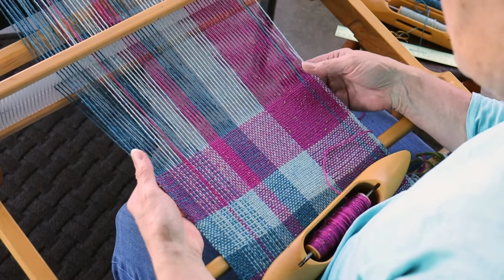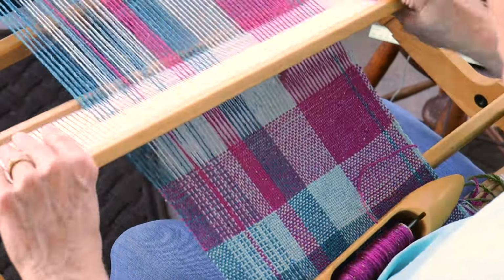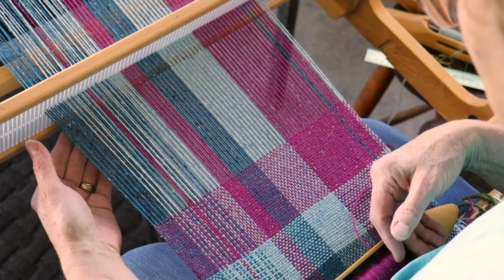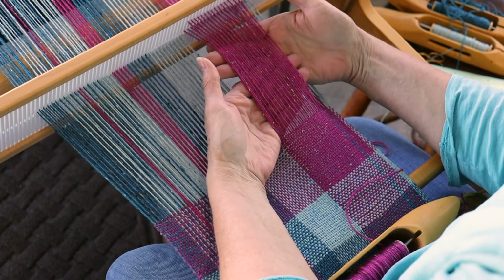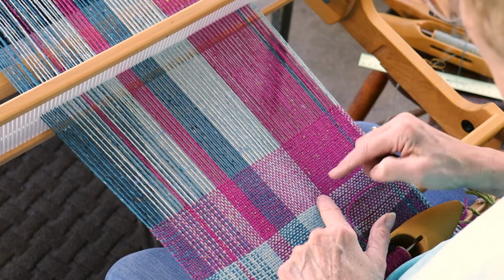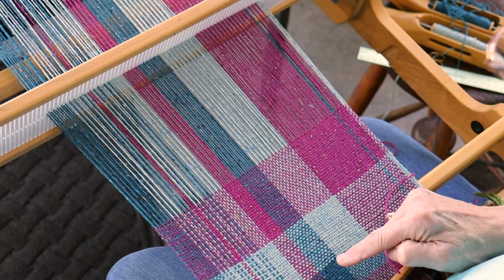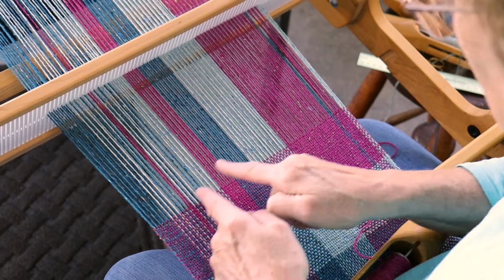All right, so I'm also doing, for your understanding, the colorway, okay, is exactly how I'm weaving it. So this band of pinks right here, or magentas, is actually 30 picks. That's what I'm doing here, weaving this. This section right here was here. This section right here was here. So what I'm doing is following this one, now this one, and then back around.